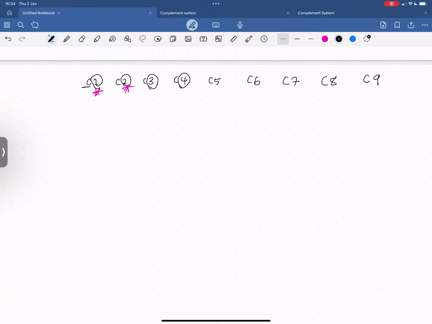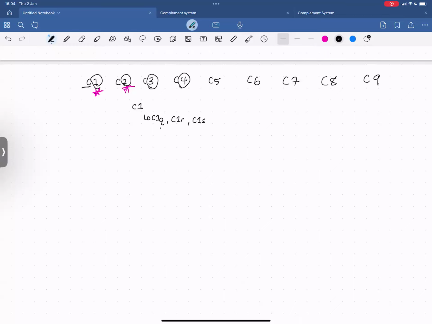So whenever these proteins are cleaved, because they undergo cleavage, we're going to look at how the convertases do this. I'm trying to make these videos as short as possible. So I'm first doing the introduction, and then we shall look at the different pathways separately. So we have, for example, C1. The way I tagged C1 is because it's a unique complement protein. It's made up of C1q, C1r, and C1s. This is what it's made up of.